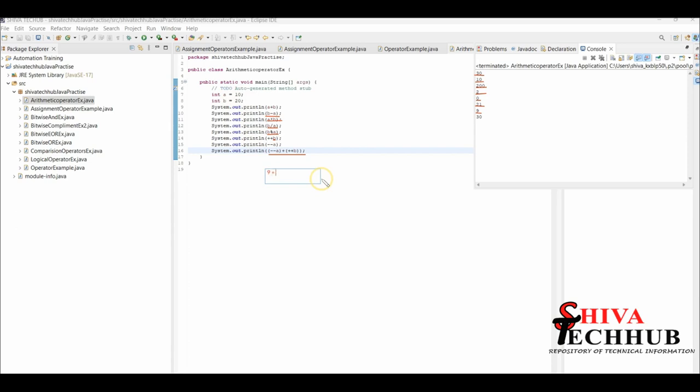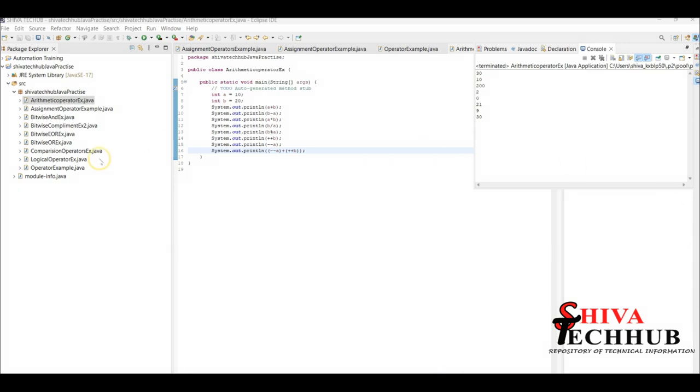In this place you are incrementing the value of b by 1. The value present in b is 20, and whenever you increment, it will be 21. So the total value is 30, and that is what is printed over here. Got it, guys? This is how you will be performing different arithmetic operations.